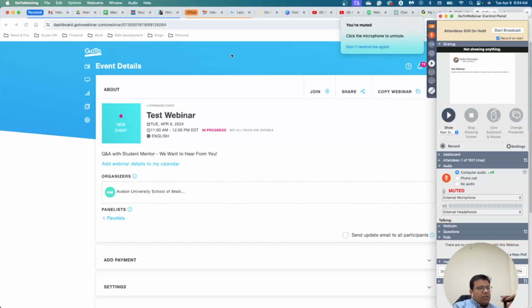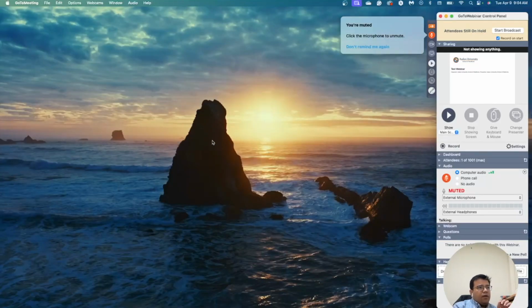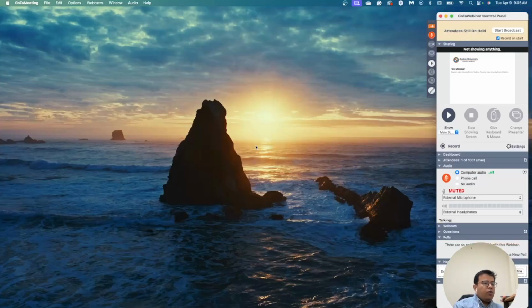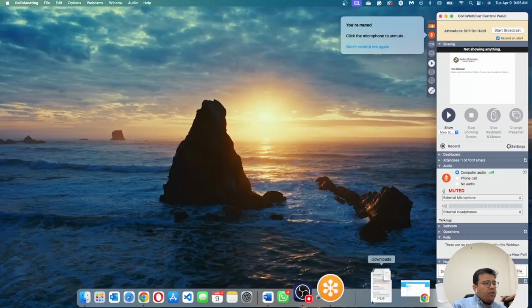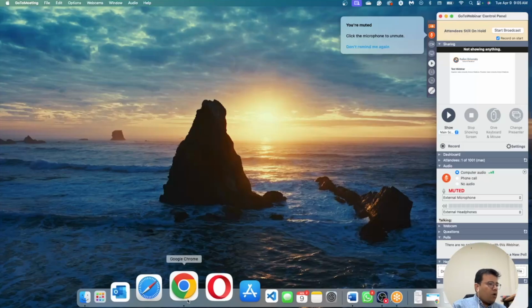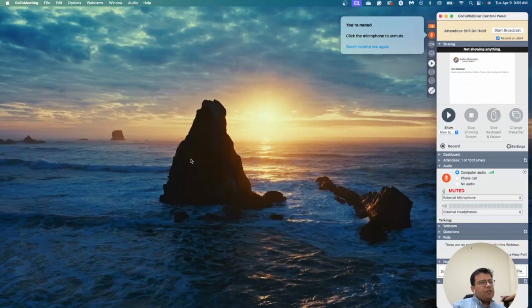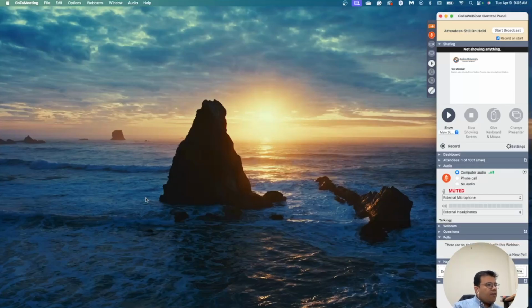Okay. Once this announcement is complete by the GoToWebinar platform, then you can minimize this window and here you can start the webinar. But this is your main window. Here you will see what you can do during the webinar. And first you may have to launch any PowerPoint presentation or whatever you want to present during the webinar. That is a document you have to open. If it is a Word document, you can open the Word document. If it is PowerPoint, you need to open PowerPoint, or if it is any PDF, you can open the PDF.